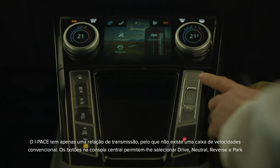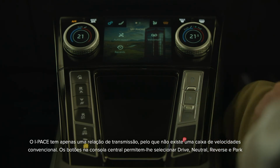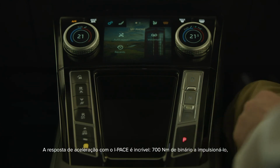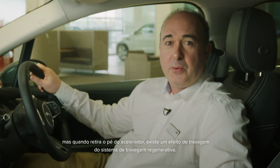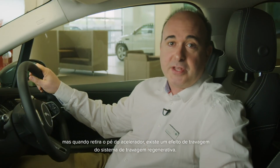I-Pace only has one gear, so there isn't a gearbox as such. The buttons on the centre console allow you to simply select drive, neutral, reverse and park just by holding the brake and pressing the button. The response when you put your foot down in I-Pace is incredible. 700 Newton meters of torque propelling you forward, but when you take your foot off the accelerator, there's a braking effect from the regenerative braking system.